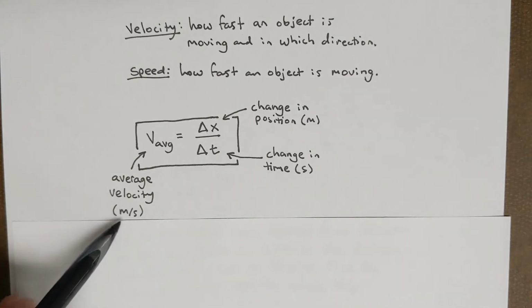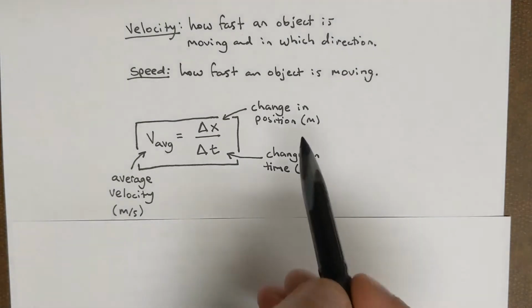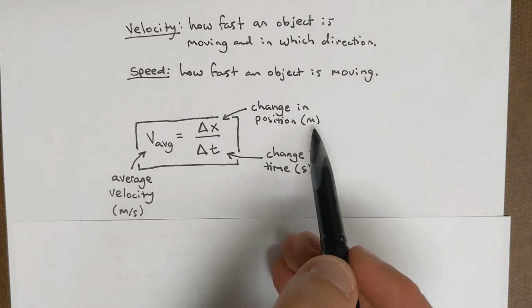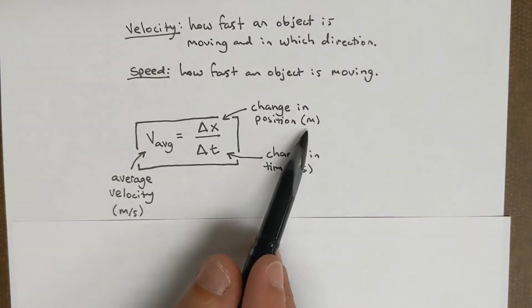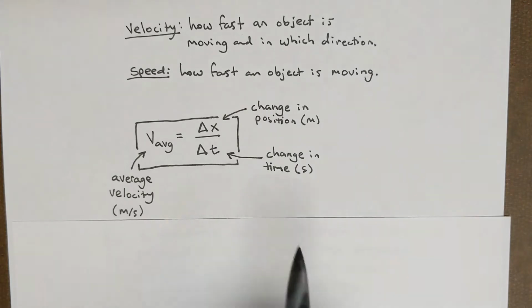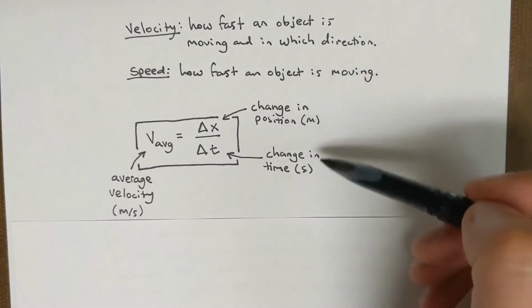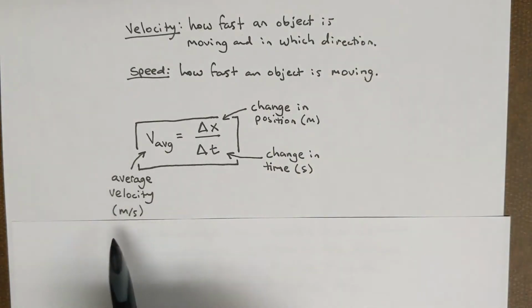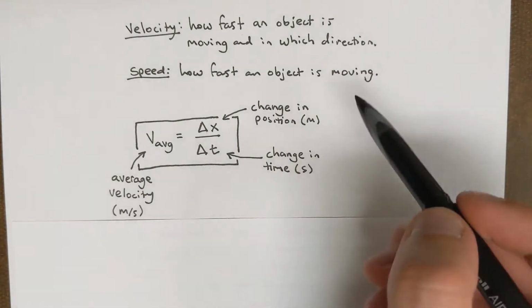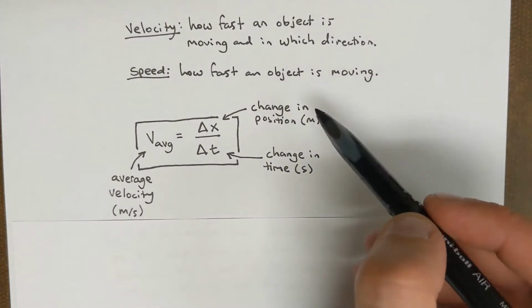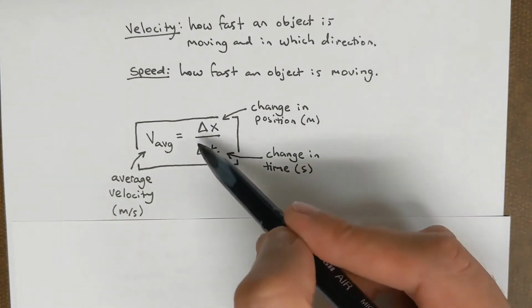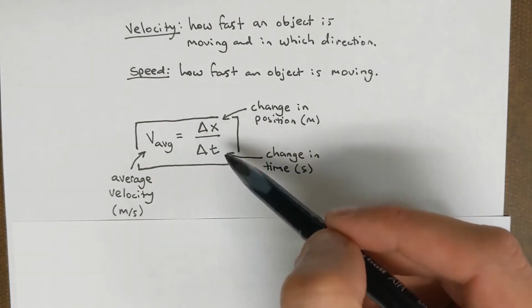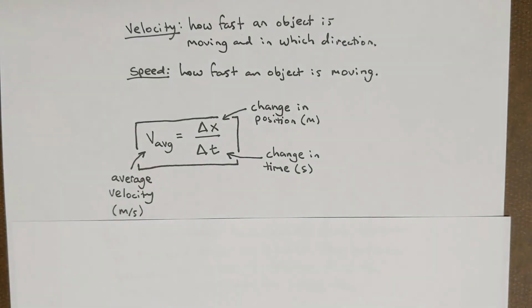The units for velocity are meters per second. The units for change in position or displacement are meters, and the units for time are seconds. These are the base units for length and time. In physics, we commonly use meters and seconds, and so velocity is then in meters per second. If you were working with miles per hour or something like that, that would be fine as well. You would have your units for change in position in miles, your units for time would be hours, and then dividing them would give you miles per hour, how fast the object is moving in miles per hour.